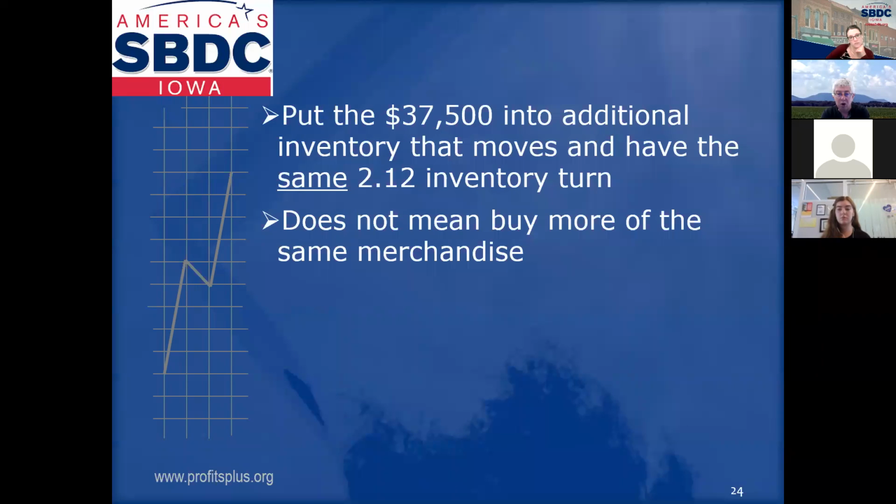What I want to do is, what else could I sell? What else could I add to the mix at this point? Invest it in different products, different sizes, different colors, different somethings out there. But this example does not work if all we're doing is turn around and buying more inventory and deeper. Granted, if I got things I run out of, I'm going to make sure I got enough on hand, so I'm not having to tell a customer, come back in a week or so. But it means go and explore, try something different.